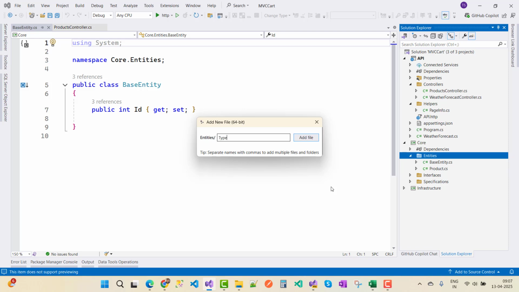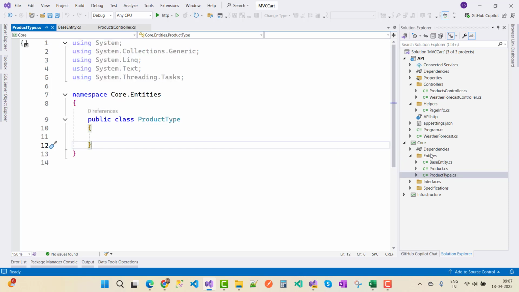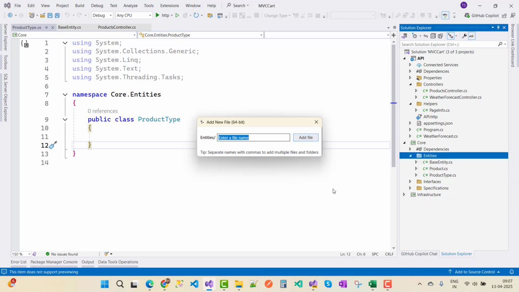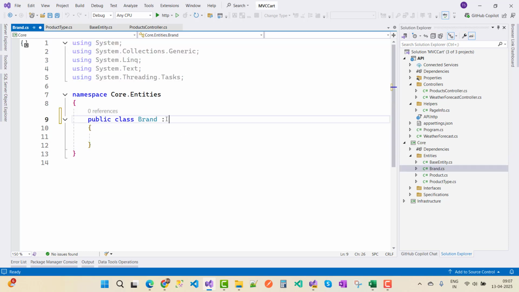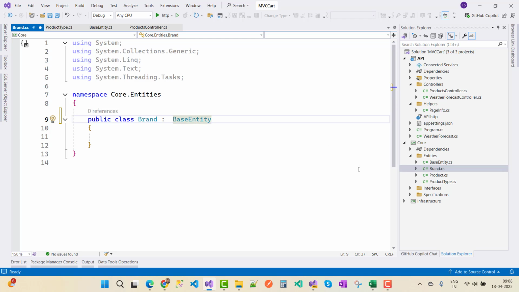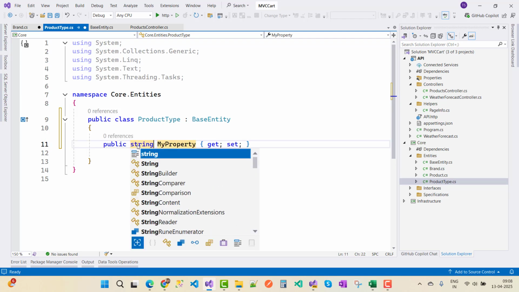So add here the product type dot cs, and the next one is the product brand. You can just add a new file, that is brand. The brand is also inherited from the base entity class. Similarly, the product type is also inherited from the base entity class, and the product type uses one property, whose type is string.